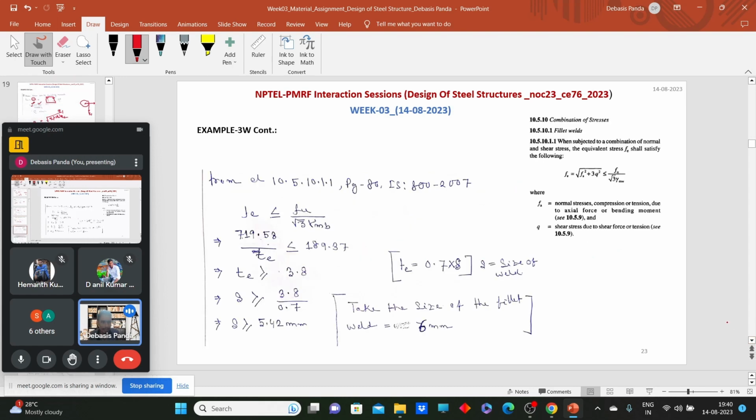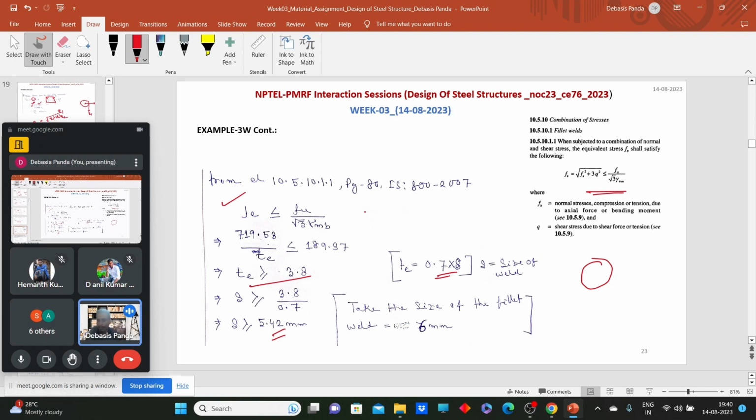On the next slide, I have added it. Here, f is less than or equal to fu by root 3 gamma mw. From this clause, we are getting this information. Now if we solve this, it comes that the t should be greater than this. And we know t is equal to, it's a 90-degree fusion face, one plate and one pipe is there, so 90-degree fusion angle will be there, so 0.7. By this way, we can calculate the size of the weld. So 5.42, we will provide a 6 mm weld throughout this section to resist the stresses developed due to that point load and due to the twisting moment.